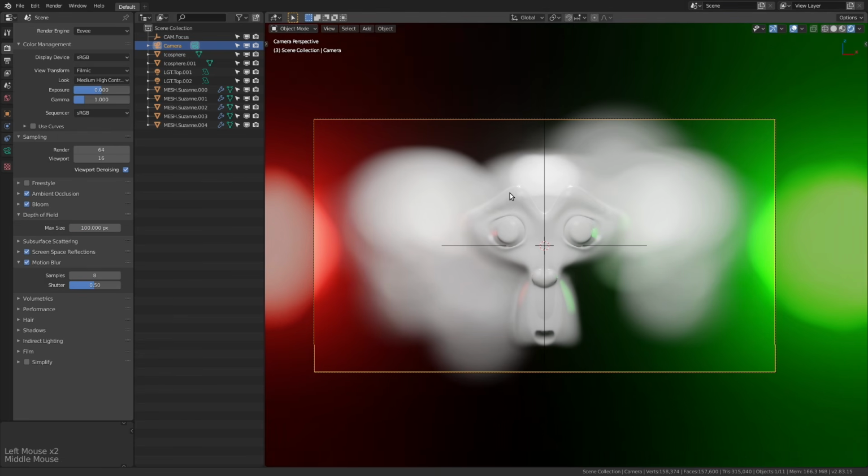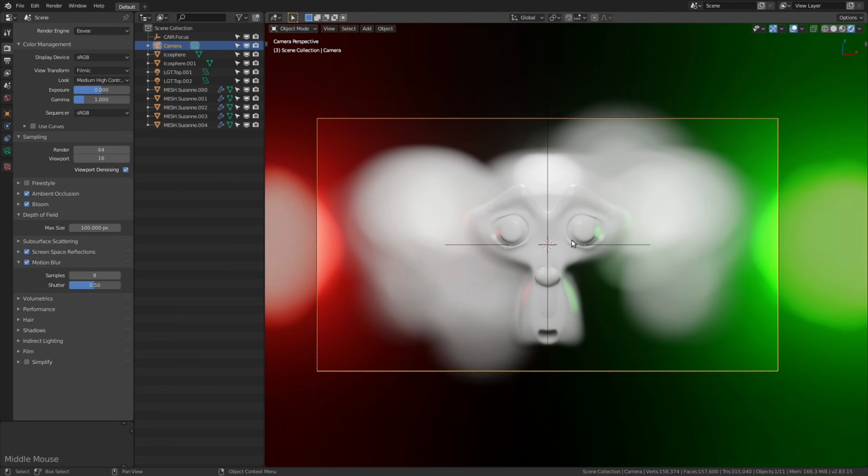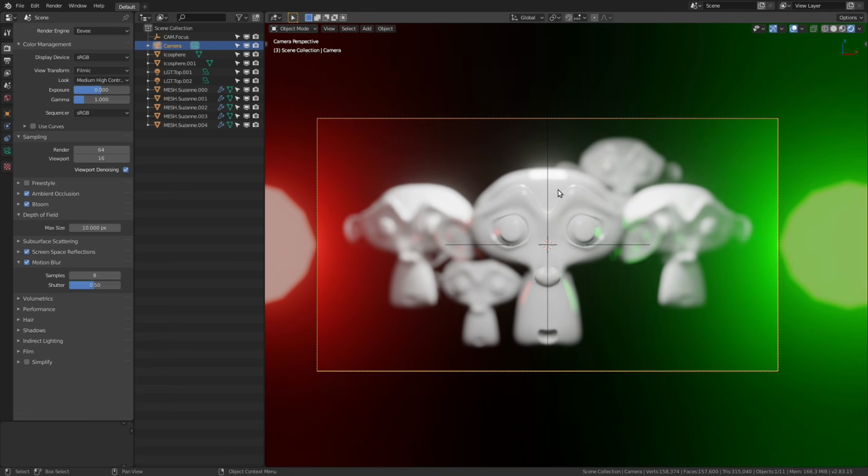which is called depth of field. Basically what you can do is, let's say you want to create a very shallow depth of field look, but you just want this part to be somewhat in focus and want the other parts to be out of focus. But let's say you've got a really large scene and a lot of depth in the scene. What you can do is control the maximum amount of blur for your depth of field scene wide.